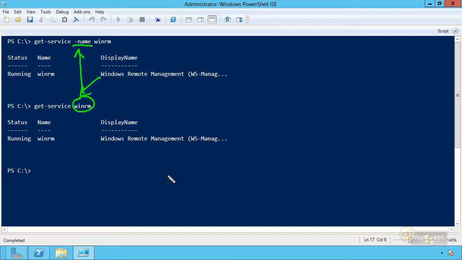PowerShell can tell the difference between parameter names and their values based on the hyphen, right? So this little dash has to go in the front of a parameter name, and then you get a space, and then what follows is that parameter's values.